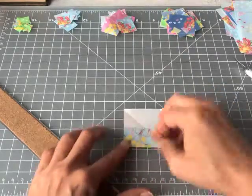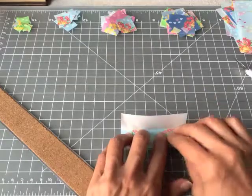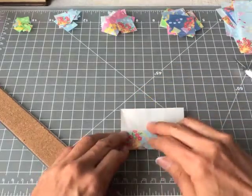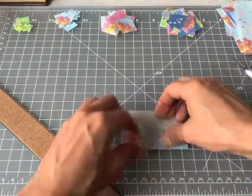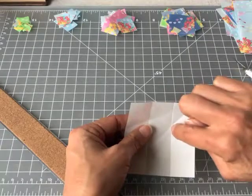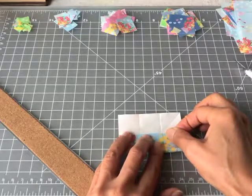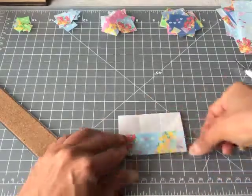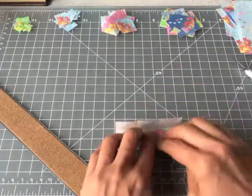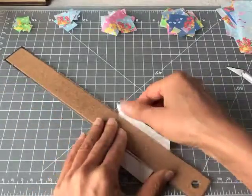I bring that bottom corner up to the mark, set the crease, and because I don't have a ruler in there I just push the paper against itself to make sure it's tucked in really nicely — doing the corners, center, and across. Now when I look at this diagonal fold line and this vertical column point, that's my mark that I bring the bottom of the paper up to, and that shows me where the one-third measurement is in the opposite direction. At that point it's just a repeat of what I've done before, and I use the same cutting methods to create the one-inch squares.